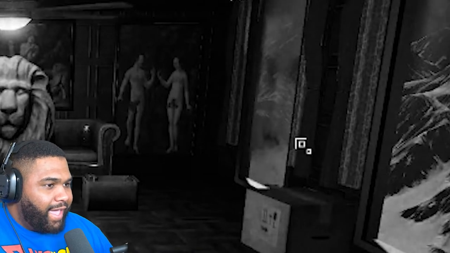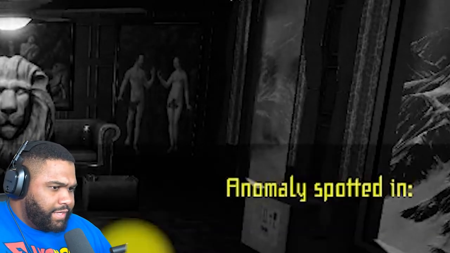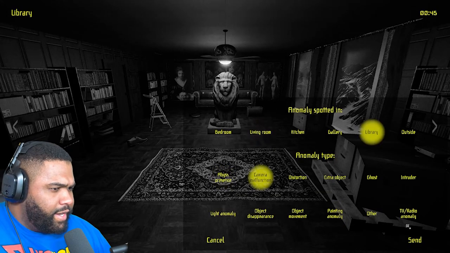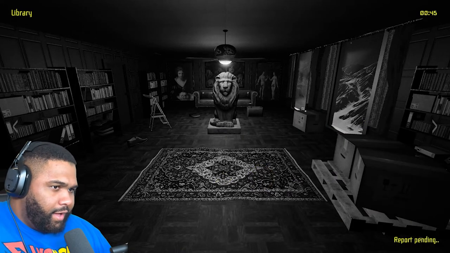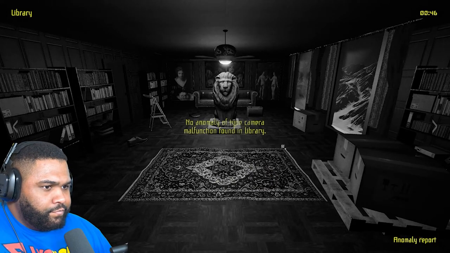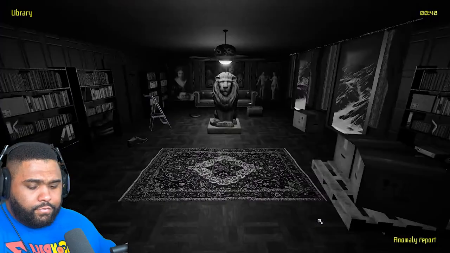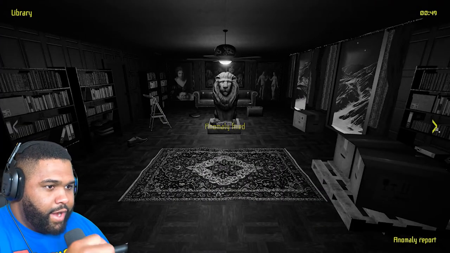Ooh. Whoa. Hey. Here we go. What is that considered? Is that camera malfunction or abyss in the library? That's not a, or is that a ghost? Bruh. It's a whole face right there. I wasn't going to catch that. Oh, okay. Wait. Ghost in the library. Oh, I'm over here coughing and stuff. Lord have mercy. All right. We got that one right.